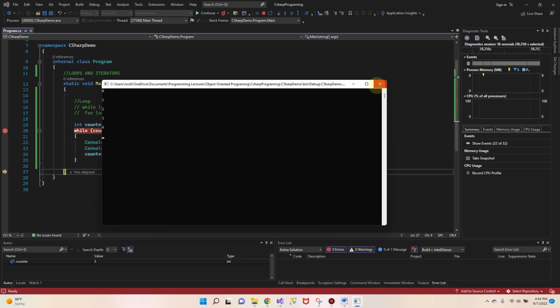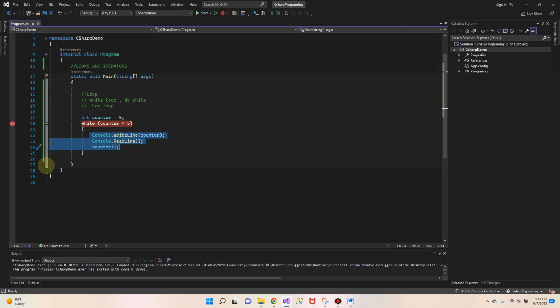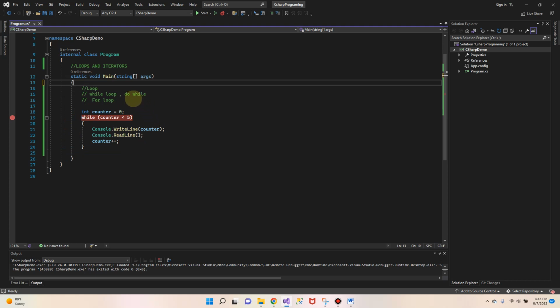So now it is equal to 5, and 5 is not less than 5, it is equal to 5, right? So it's not less, so it's not going to come in here anymore. It will get out of the loop. So that's the while loop. While is less than 5, but 5 now is not less than 5. 5 is actually equal to 5, so it's not going to come in here. It will stop the whole code. So this is the while loop, right? That's how it's going.